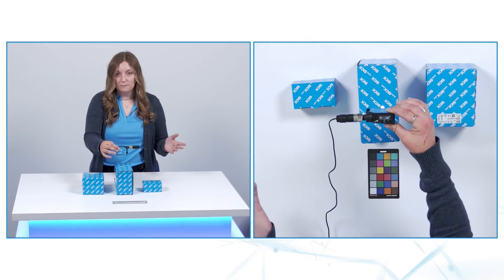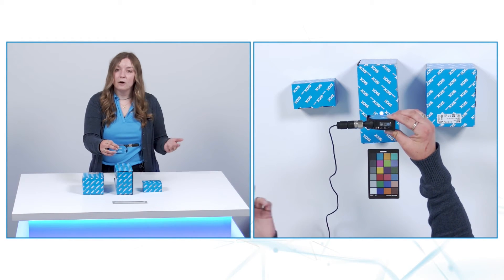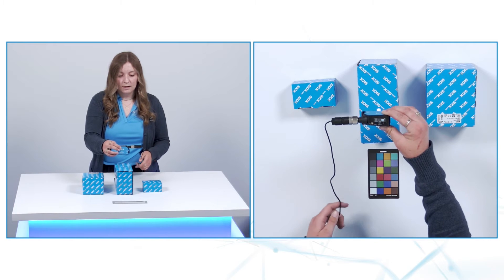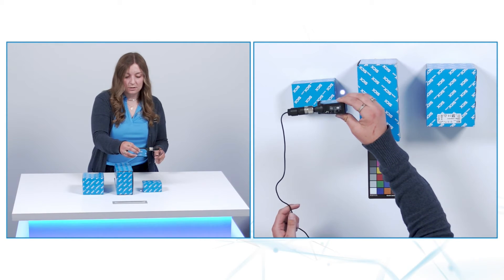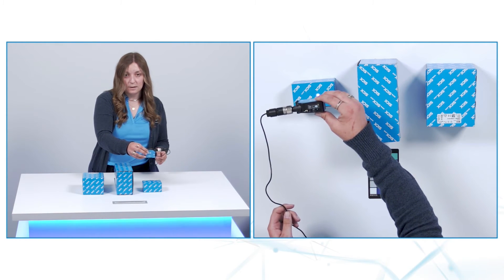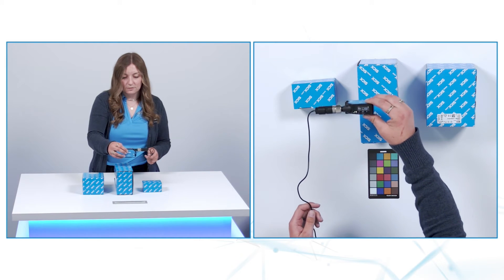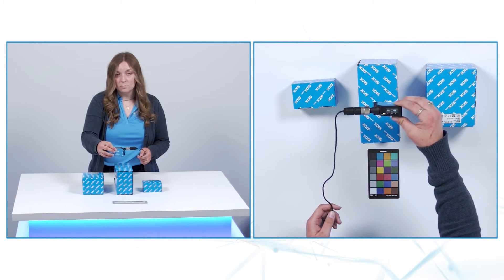This demonstrates one of our key features: we can sense 50 to 500 millimeters away from the object, and with our automatic distance regulation, we can sense these varying heights of boxes so that we don't have to teach it at different heights.